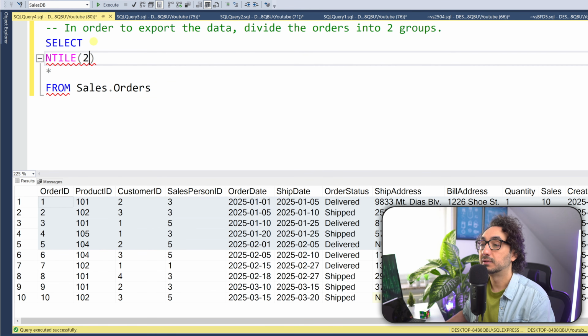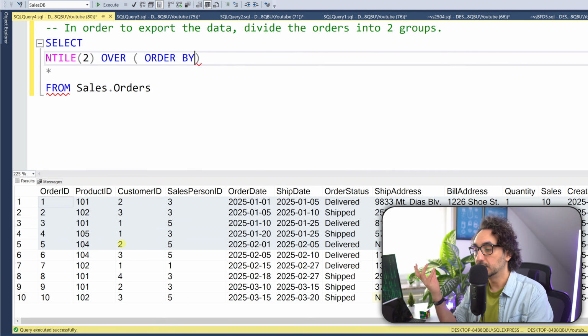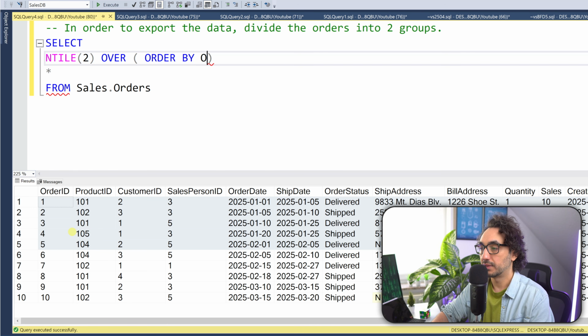2 groups means 2 buckets. So let's define the window. Here we don't have to partition the data using PARTITION BY, but we have to specify the ORDER BY. So which column are we going to use in order to sort the data? Of course, there is no rule here, you can split the data by sales or by the order status, by date, by anything you want, but we usually use the primary key. It's just systematic, better and cleaner, especially if you have a sequence of numbers in the order ID. So you can export the first range of the orders, then you can go to the next group and so on. So let's go with the order ID and let's give it a name, buckets.